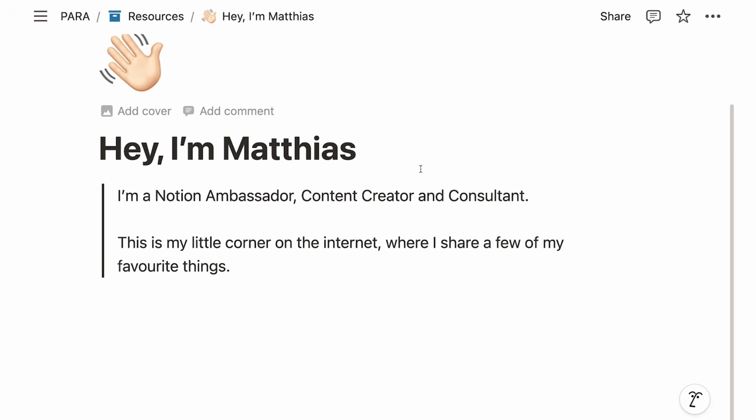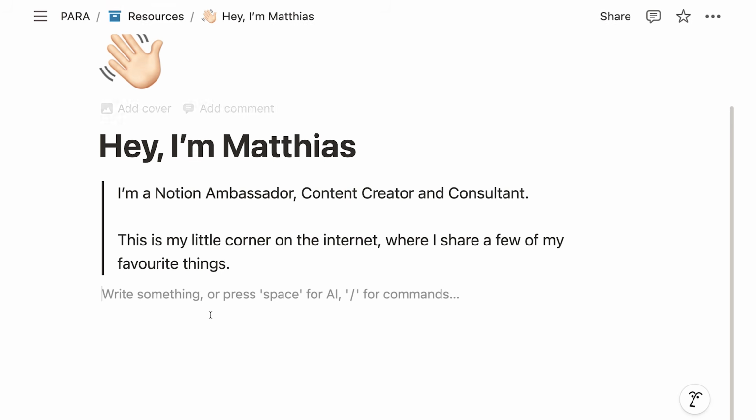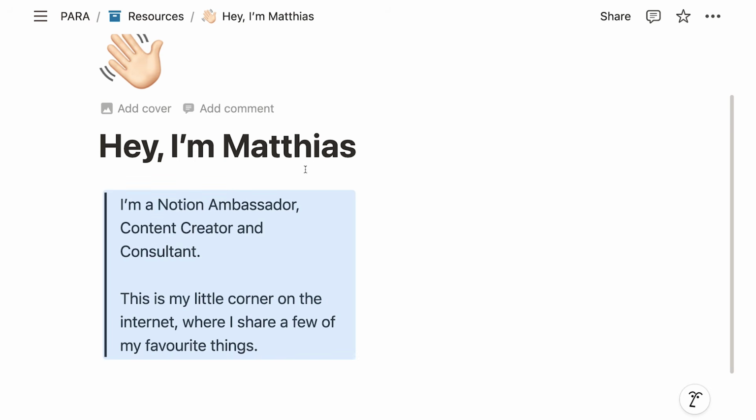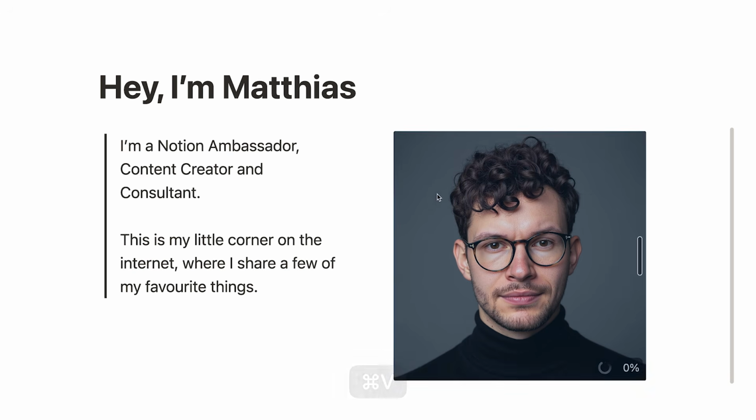Oops, this is actually a good learning opportunity. If you delete everything in a column, then your column disappears. So let me just re-add a column, /col, and now drag this quote block back in here. So we have the same look again, right? If I now go here and just paste the image, it also automatically goes here.